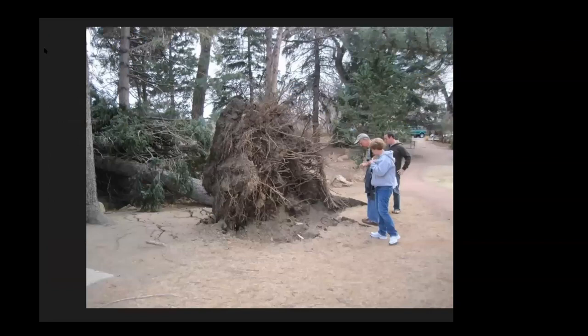I put this in here for my blue spruce picture. Not really sure why, just we lose them too. This is actually in the Horticultural Arts Society's demonstration garden, but the blue spruces, the Colorado spruces, are fairly narrow, shallow rooted, and especially if they're in areas that are not irrigated in the park. I mean, they're native to Colorado, but they're not native to super dry parts of Colorado. They tend to need more moisture. And so just even in town, you know, after a good windstorm, we often will see this with our spruces.